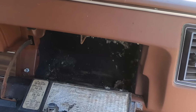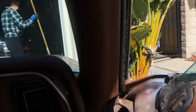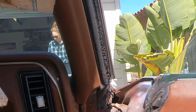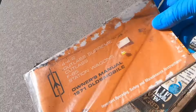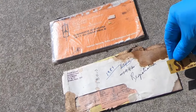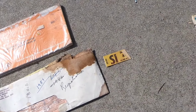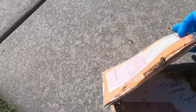Okay, mouse house, they've been exterminated, vacated. So I think we'll let the vacuum take care of that. Nasty. Yeah. And then this is our gold mine of stuff. The original owner's manual. City map of Miami, West Virginia. Those look like some original registration documents. I don't know what that is. Another map of Washington, D.C. Okay, that's cool. This is in somewhat good condition.